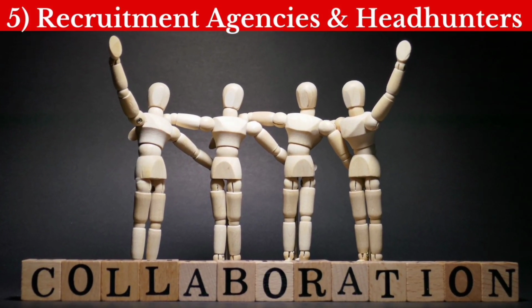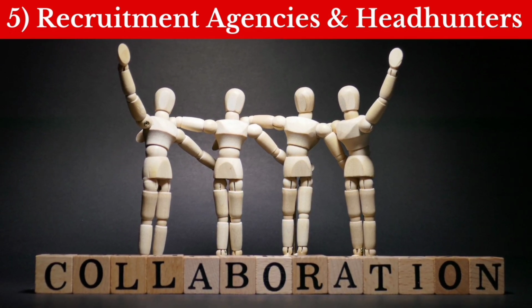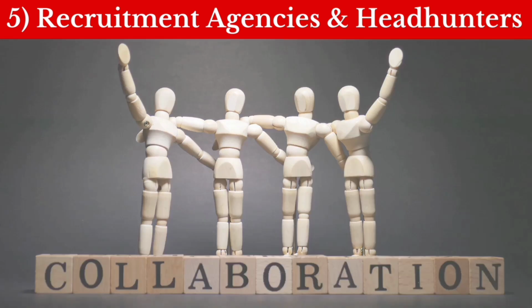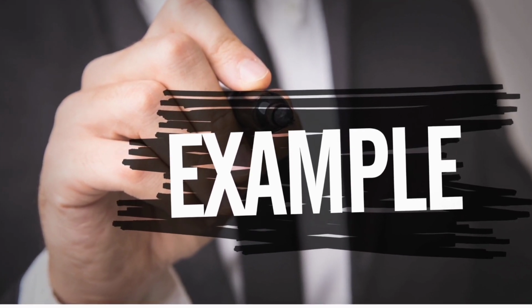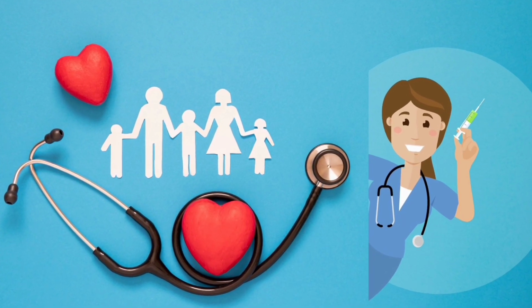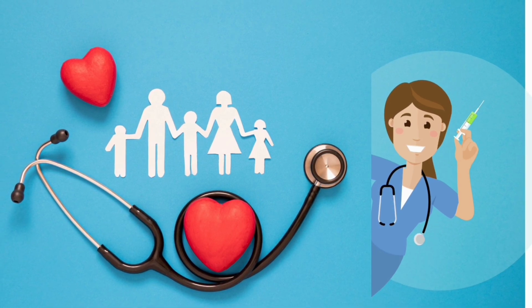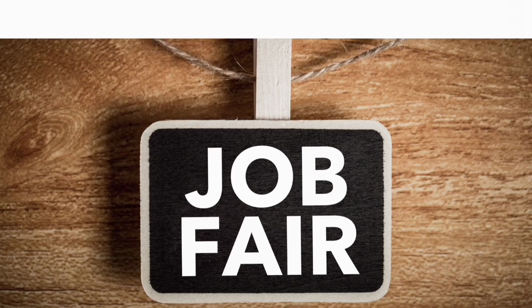Next is recruitment agencies and headhunters. This is also important. Recruitment agencies or headhunters specialize in finding suitable candidates for job vacancies, and organizations can collaborate with these agencies to access their extensive networks and expertise in identifying qualified professionals. For example, a healthcare facility partners with a recruitment agency specializing in medical professionals to find experienced nurses for their open positions. So we can tap recruitment agencies specializing in medical professionals to get the candidates from there.